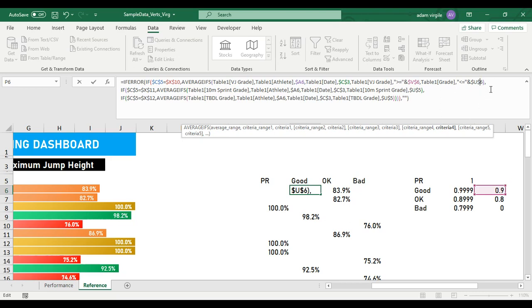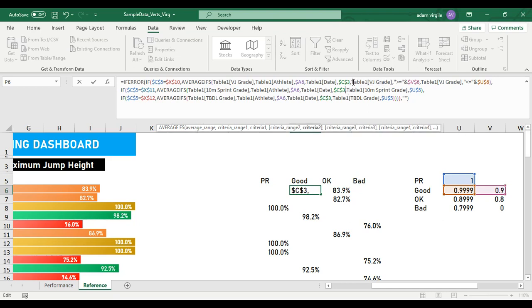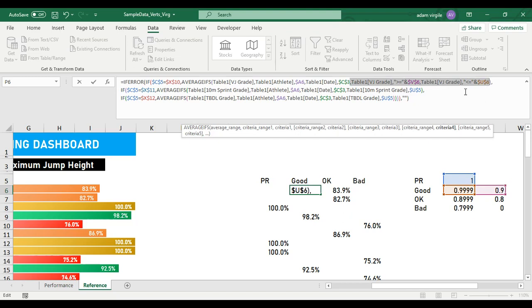Now what we're saying is we want the grade to show up here if it's, oops, Table1 grade, that's not a real thing. I want Table1 VJ grade. My apologies. So we want the grade to show up if it's between these two numbers, which we can manipulate. And now instead of doing this a bunch of times, I'm going to copy from the comma of C3 onwards, because it's a little bit faster to do it this way. I'm going to copy that, and I'm going to replace this with it.